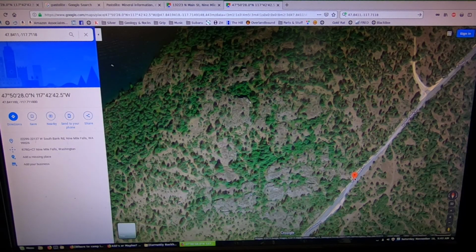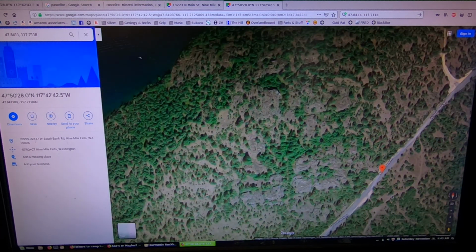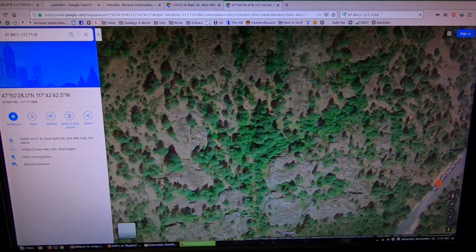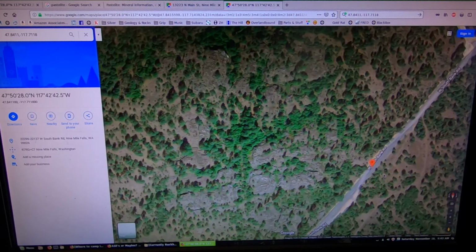So that is the actual GPS coordinates, and we know that we are looking for granite. I've already been out to the site, but as you can see down here, there is very little granitic material, and this is granite, essentially. It's granitic rock. I can see this on the Google satellite, so I know that that's where we're going to be going. We're going to be driving out here, get out, and then we'll go from there.